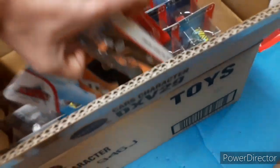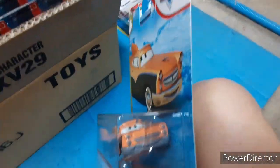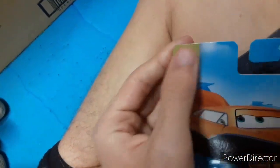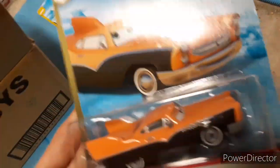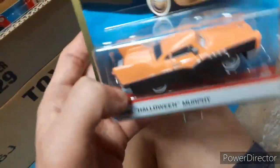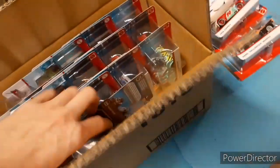And like I said, we have Hank Halloween Murphy. This is the newest variant off of a lot of the other ones. This is one of the very popular Radiator Springs ones. The blister's cracked a little bit, but it's no big deal. I'm not very nitpicky on my diecasts. This one we're definitely keeping in the package, and for some reason the newer ones have been facing the right way now, but still nice to see. We'll keep a Paul in the package in there.